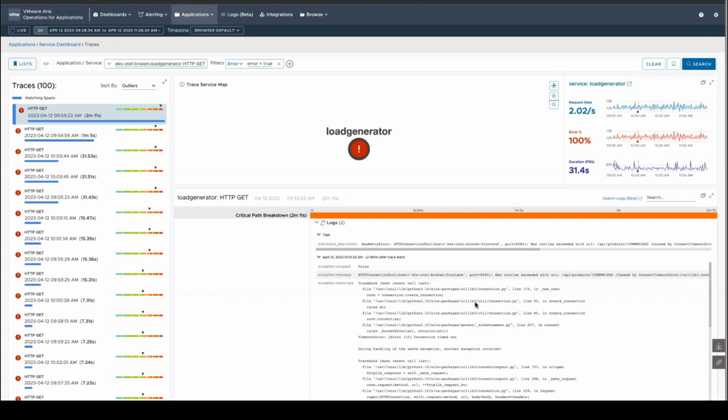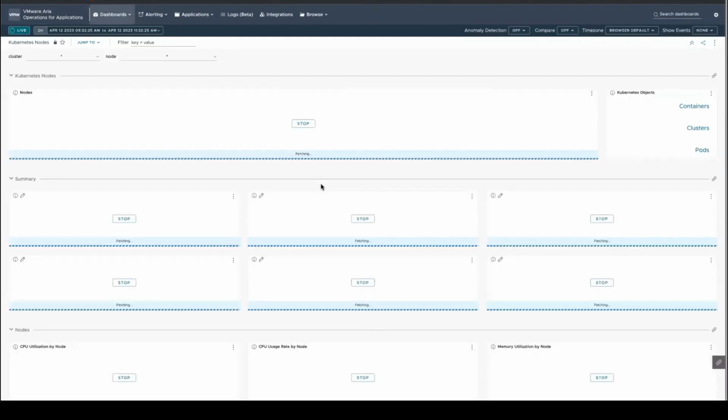We don't have the memory for it, and so we're not spinning up any more, causing our error rates, causing our latency. The pods we have out there are just getting hit too hard. So that kind of ends that scenario. Now, let me just jump back to one of our dashboards here.